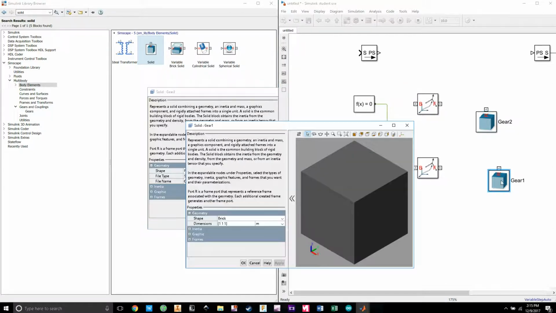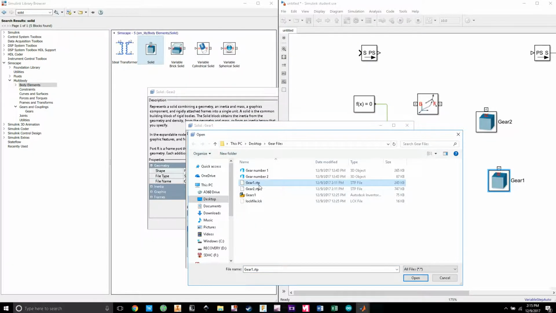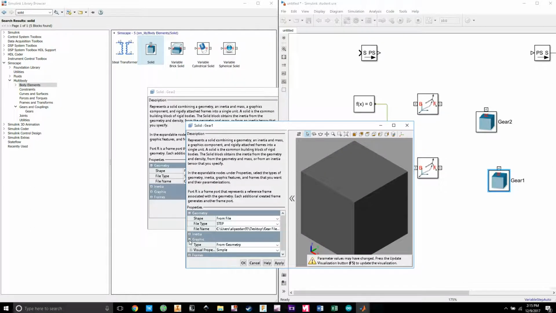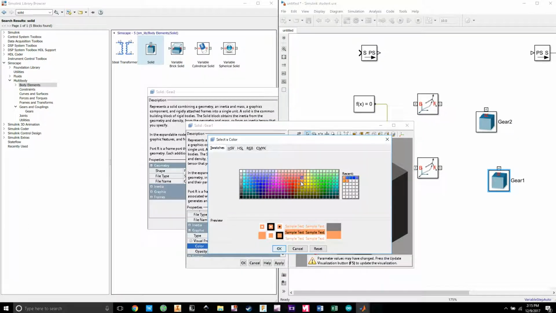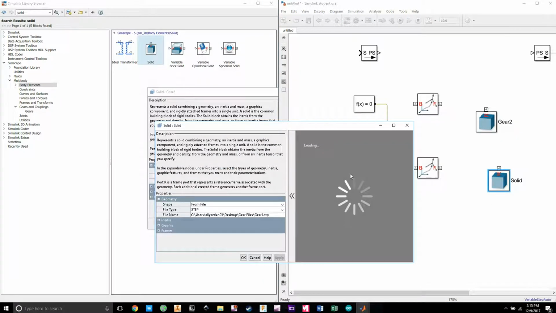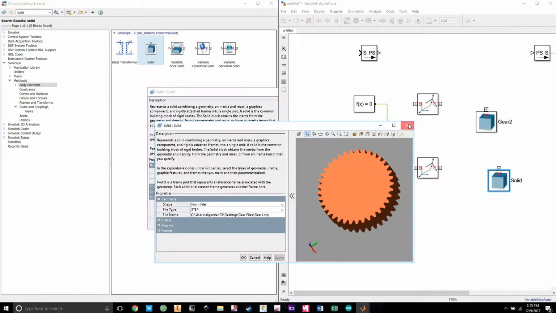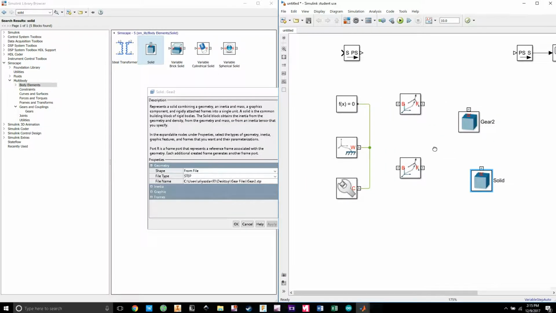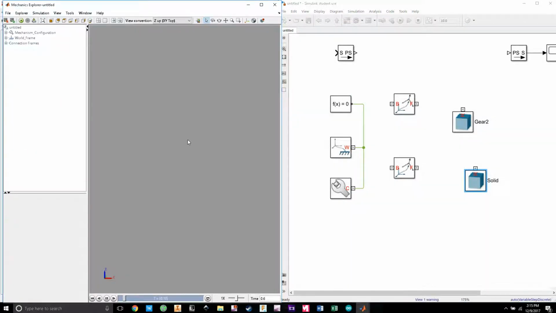Alright, now gear 1 is still a cube, so what we'll do is select from file, and we'll change that to step file. I can import STL files, but step files work better. And we select gear 1, hit OK, and in the visualizations we'll change the color. Let's make that a nice orange gear. Alright, and there she is. Okay, and then if you want to arrange these things, so if you just hit play right now, there's that sound that says we're simulating something, and there's nothing going on really right here in the simulation box.